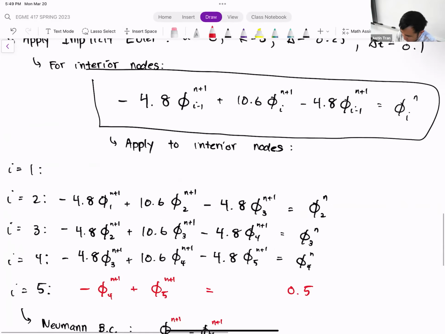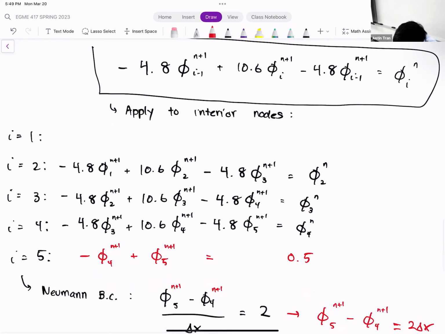Our first equation is going to be phi 1 at n plus 1 is equal to... Normally we set a constant value here. For a normal Dirichlet boundary condition, we say this is equal to 0 or 1 or whatever. Now, for the first time, we're actually going to change this with time. According to our boundary condition, this can be equal to cosine of pi t.